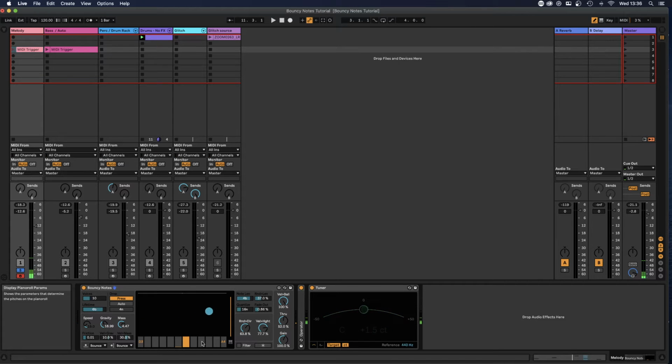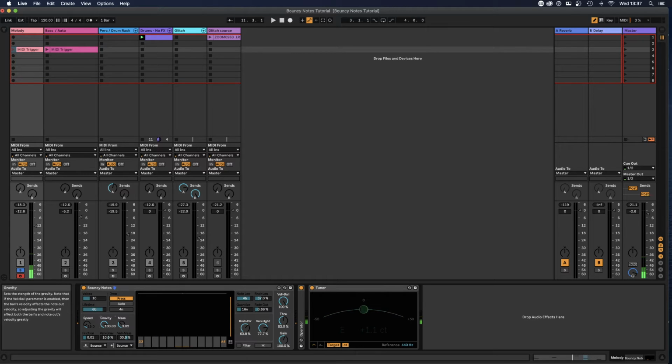If I press a note, it's giving you a visual cue as to which notes are being activated by the ball bouncing, and whatever gravity, mass and speed we have set up within this window will dictate how long the ball lasts, how quickly it moves around and hits different notes, and what size the ball is as well. That's the mass, right? So if we take that mass down, obviously the smaller or bigger something is, the more or less gravity will pull it down. So that's something to be aware of as well.